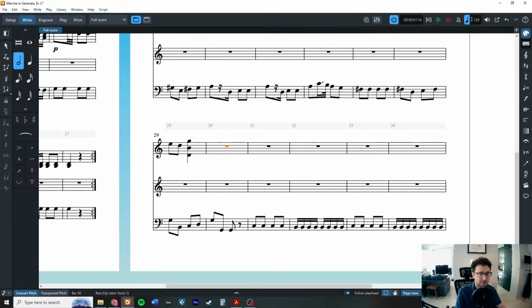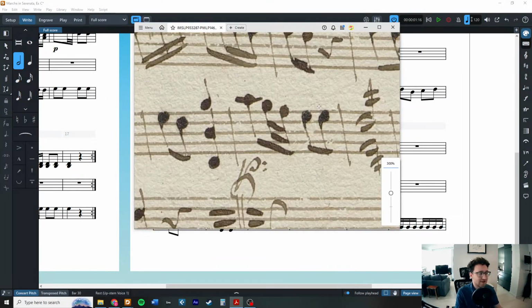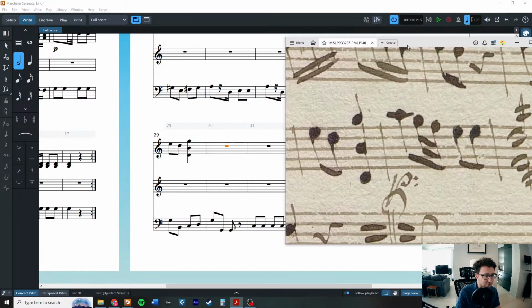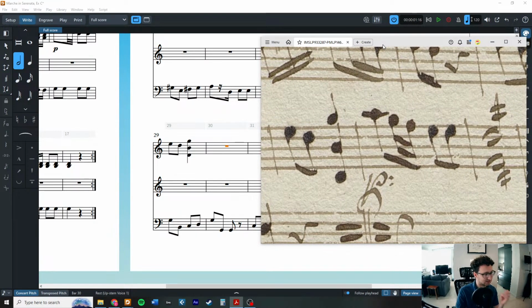But yeah, here's for sure a typo. There are not enough beats in this measure. You just have an eighth, 2 32nd notes, and then 2 eighth notes. So we're actually missing a 16th.